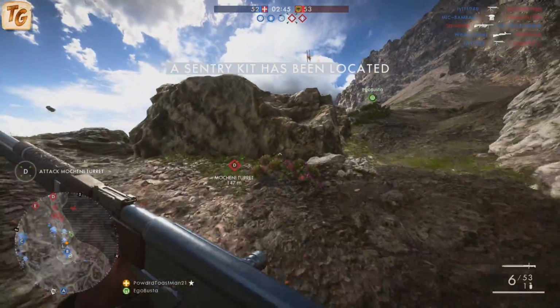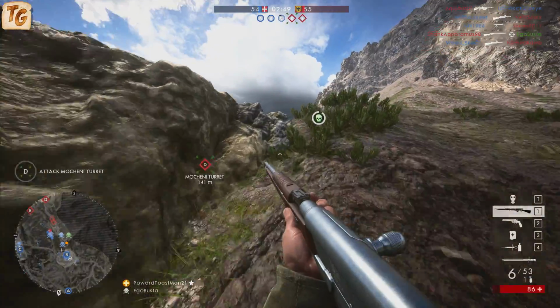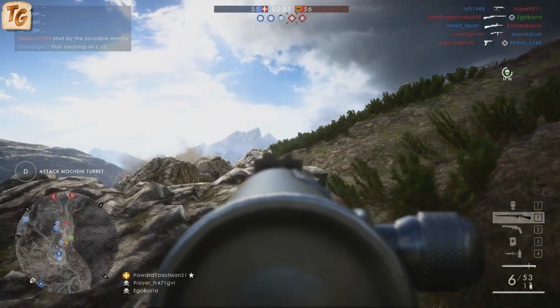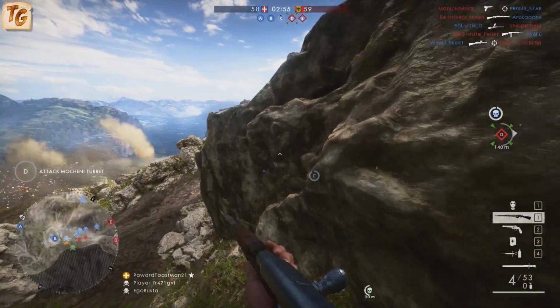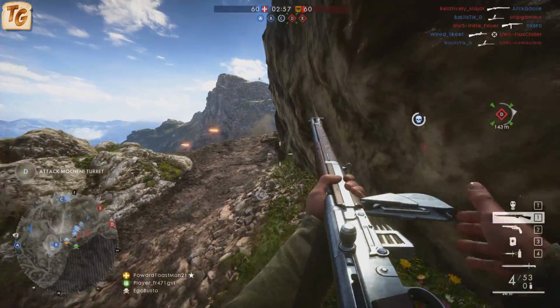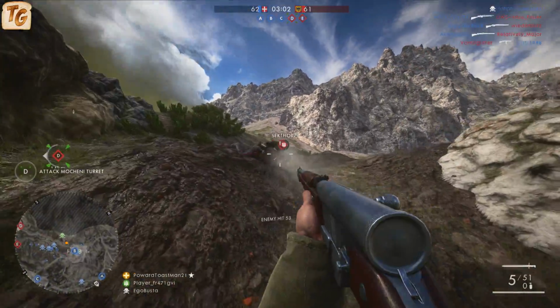Hey guys, Toast here. Today we're going to review and discuss the RSC 1917, a self-loading rifle for the medic class from the first DLC They Shall Not Pass in Battlefield 1. We'll discuss the stats of each of the different variants, attachments, the situations in which the weapon excels, and some tips when playing with this particular weapon.